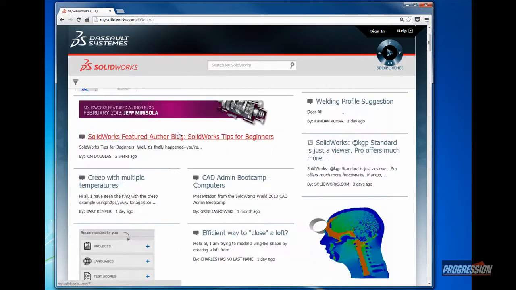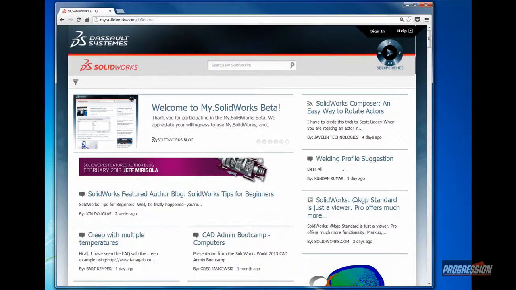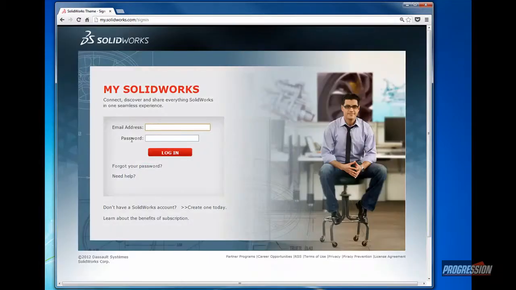So let me point out first of all how you're going to log in. Right up here in the upper right hand corner is a sign in. So if I click on that, once again you just need your email and password accessed by your customer portal. If you do not have a customer portal with a subscription service login, that's fine. You can go ahead and create an account today. You'll have guest services, if you will, the guest version of the SolidWorks portal login, so you can still create an account. Here I'll just go ahead and log in with my password and email address.